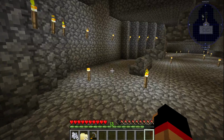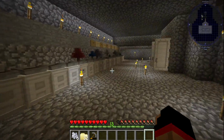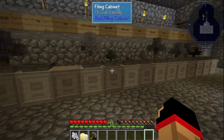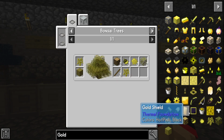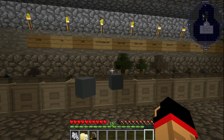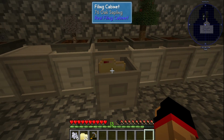This is the Mighty Nation, and we are going to make gold today. So, in order to make our beautiful gold, we are going to need to make this guy right here. So the first thing we're going to need is an oak sapling. Back to the original. Here we go right here.